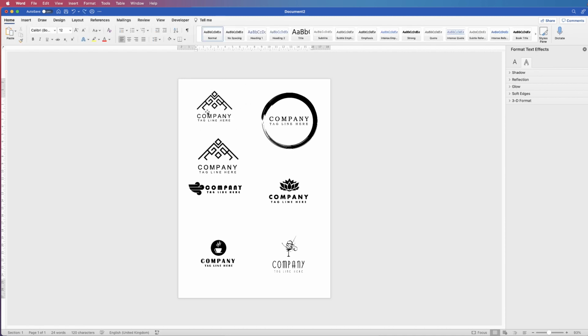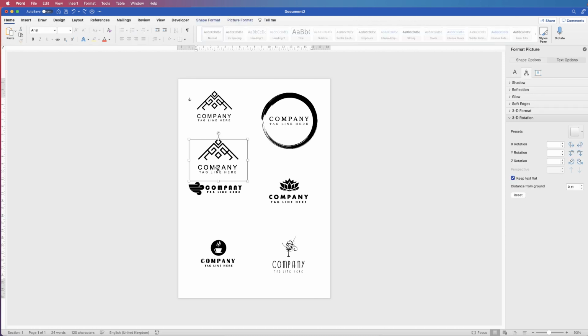Now, if your client doesn't like it and you need to change it, it is important to save this entire file, because if they say, well, can you just make this part a little bit bigger, or make the text a bit bigger, you don't have to recreate the entire logo again. So make sure you keep a copy of this file as a Word document, and then you can make those adjustments. Again, I'll show you with this one as well.